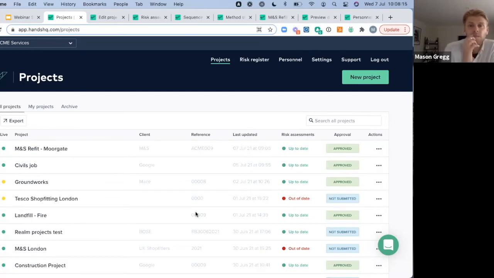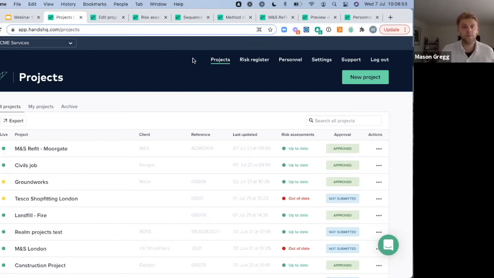So what we're going to do is go through the process of how we generate one of these documents. But it's worth noting, HandsHQ is a web-based and cloud-based system. So it essentially means that you connect to the system via the internet. As long as you've got an internet connection, you can access it from pretty much anywhere, from a multitude of different devices too. So desktop, laptop when you're in the office, or if you've got a tablet out on site, you can also sign off and read RAMs on your phone as well. So it gives you that flexibility of being able to access the system and your RAMs, maybe more so than you have at the moment.